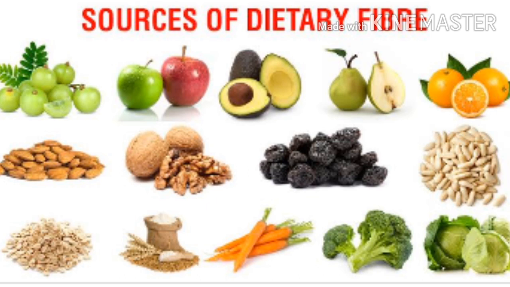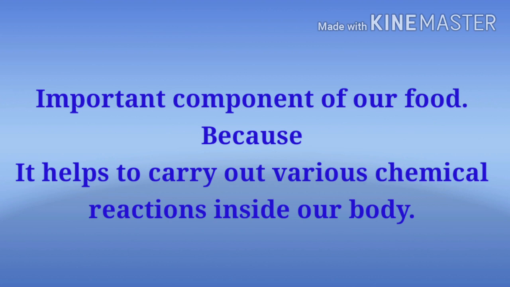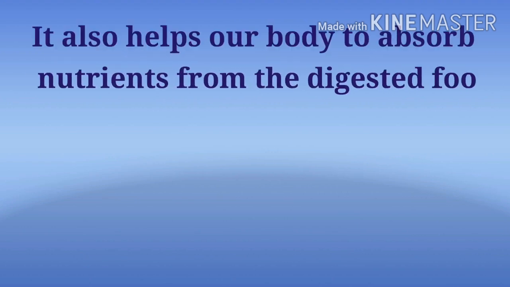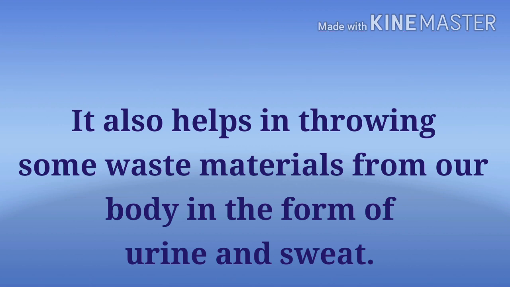Okay, now let us see the sources of dietary fibers. Dietary fibers are provided by plant foods like fruits, vegetables, whole grains, beans, etc. Dietary fibers are also known as roughage. The next important component of our food is water. Water is a very important component of our food because it helps to carry out various chemical reactions inside our body. It also helps our body to absorb nutrients from the digested food. It also helps in throwing some waste materials from our body in the form of urine and sweat.